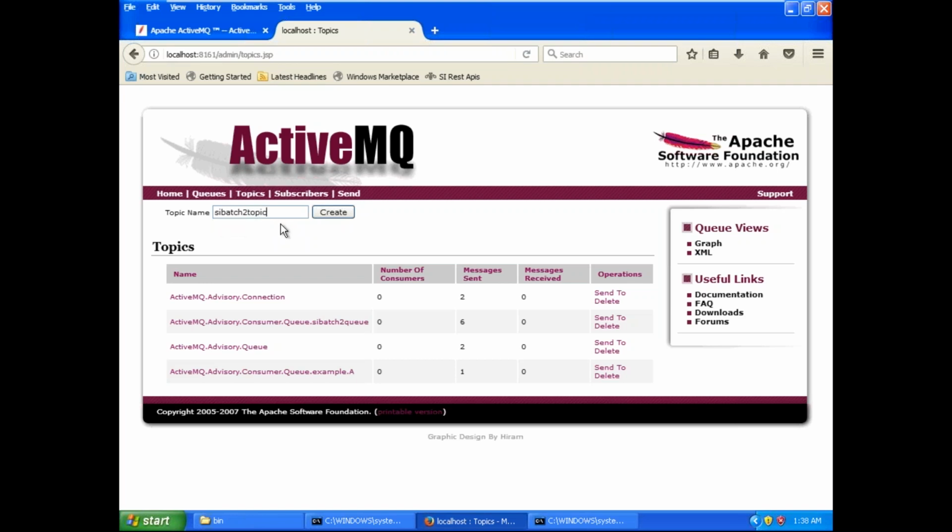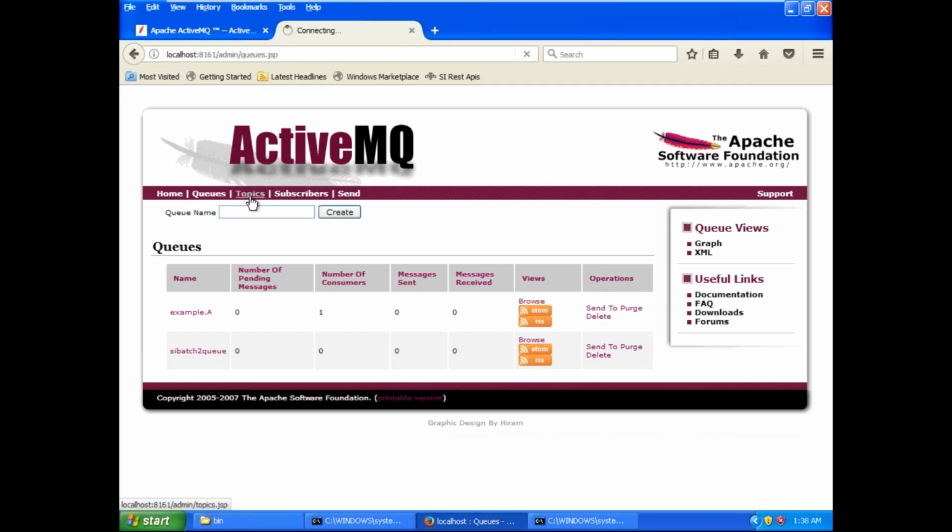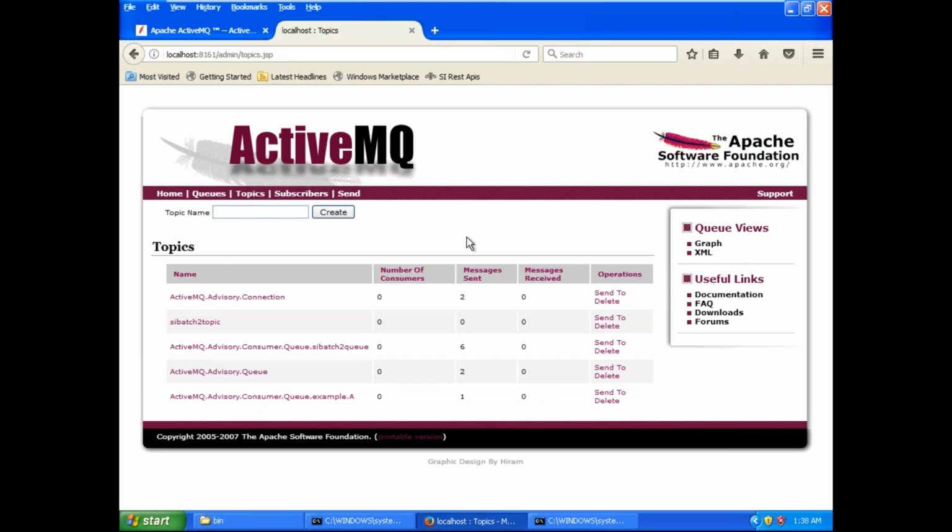Create. So this is your topic. Okay, so now your queues and your topic are ready to accept messages, and if somebody wants, they can connect to this queue and topic to consume the messages.